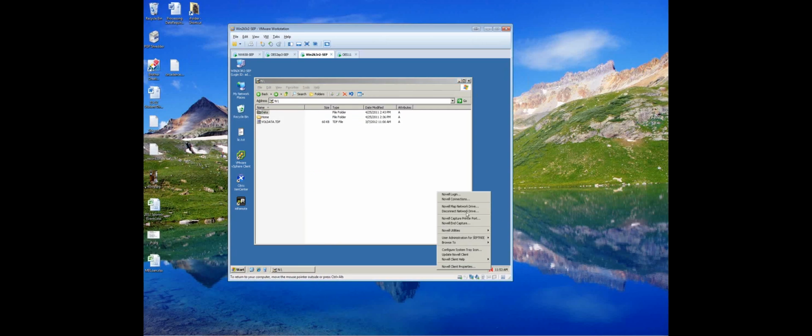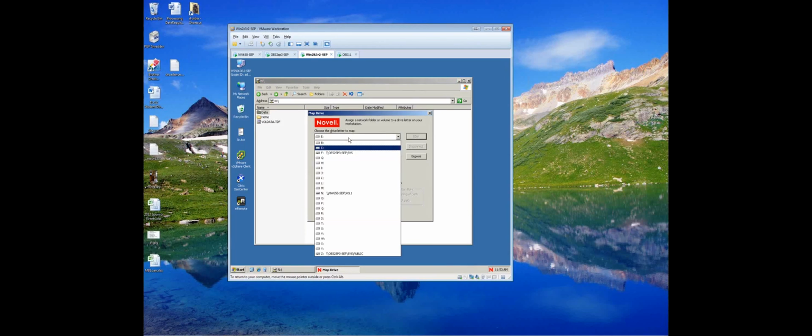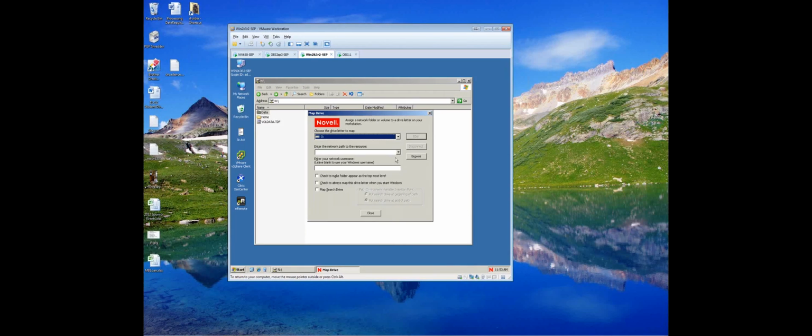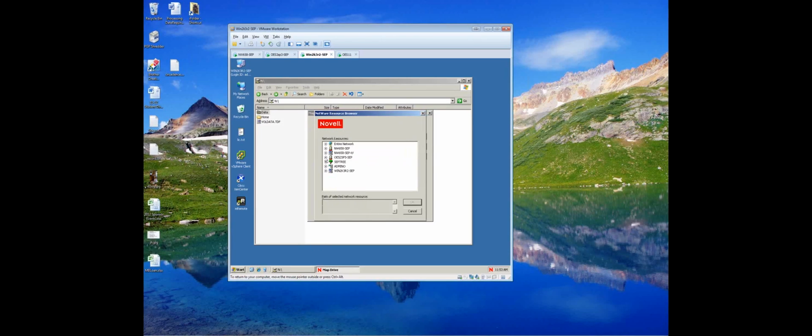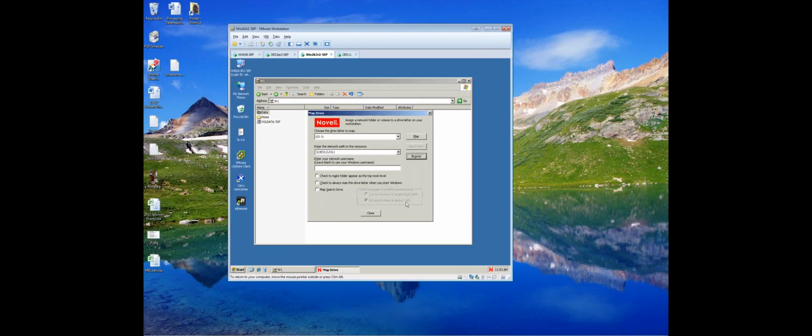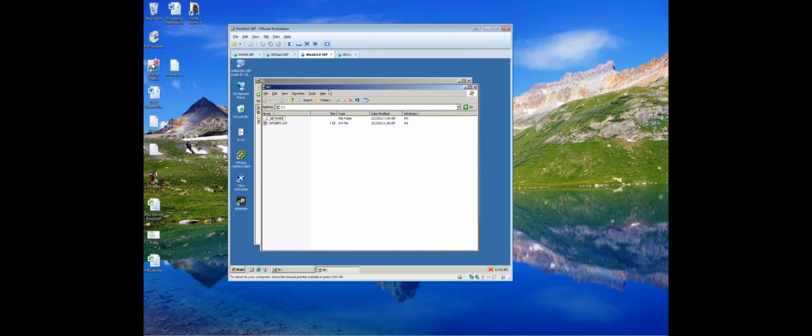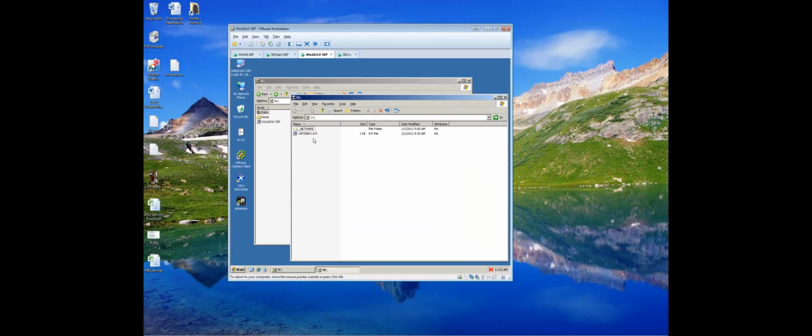Ultimately, we're going to want to do a restore to the OES 11 box. So let's map a drive. And we're just going to make that O. We will browse to that server, OES 11. And let's put that on Vol1. So if we look at Vol1, currently it has nothing on it, just some hidden directories, hidden information. We want to get this information over there, though.